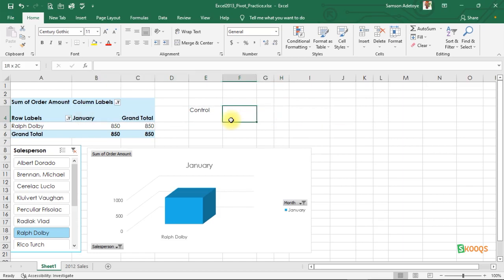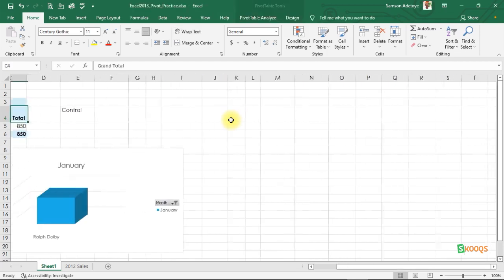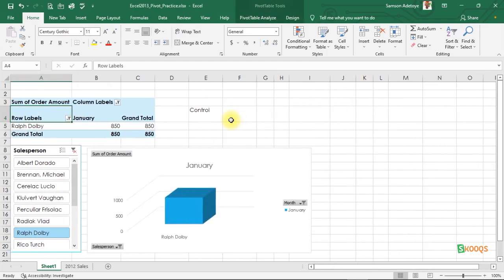That is how to highlight or select. If you want to jump one word to the right of the cursor, press Control and your right arrow key, or left arrow key. So that's how to jump one word or maybe some paragraph forward.